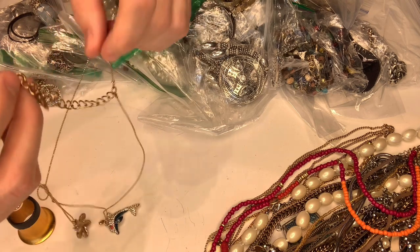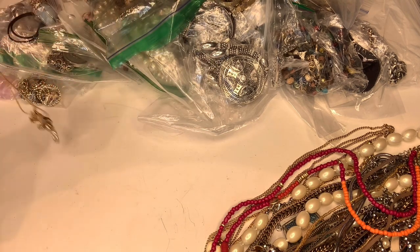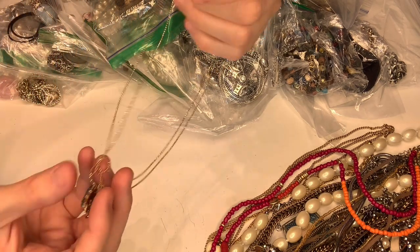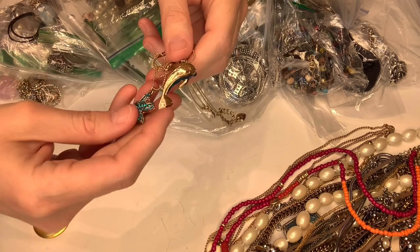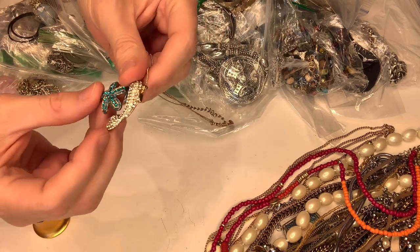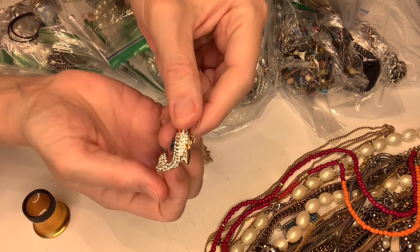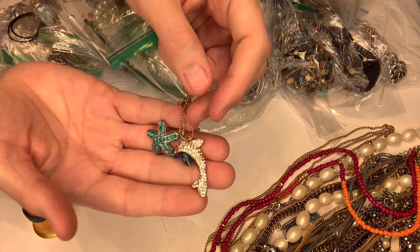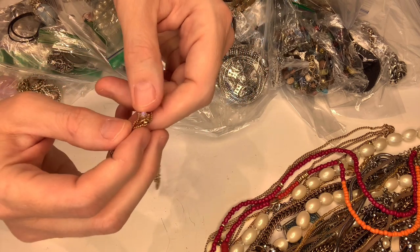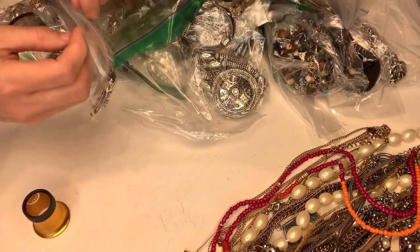Okay, this is cute. It's marked, I think it says Betsy Johnson. Yeah, so this is a Betsy Johnson necklace. And it's a little twisted. I'll have to untangle it later, but you guys can see it's got a little, I think it's a starfish. And is that a dolphin? Dolphin maybe? And they've got the little crystals, and then there's a little heart and a little gemstone there. So that's a cute piece. I think that'll sell.